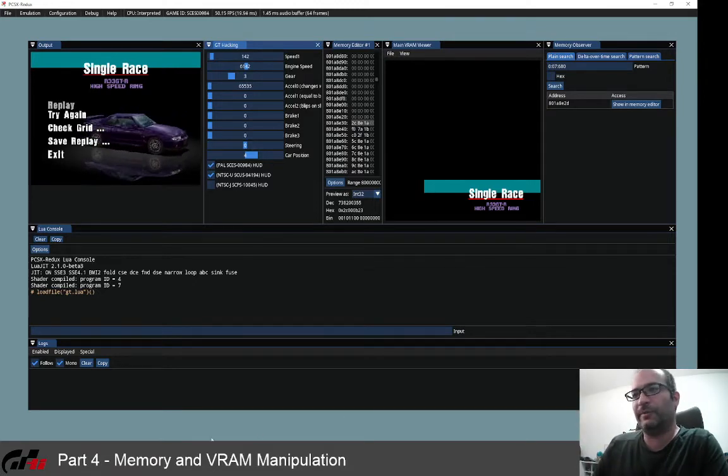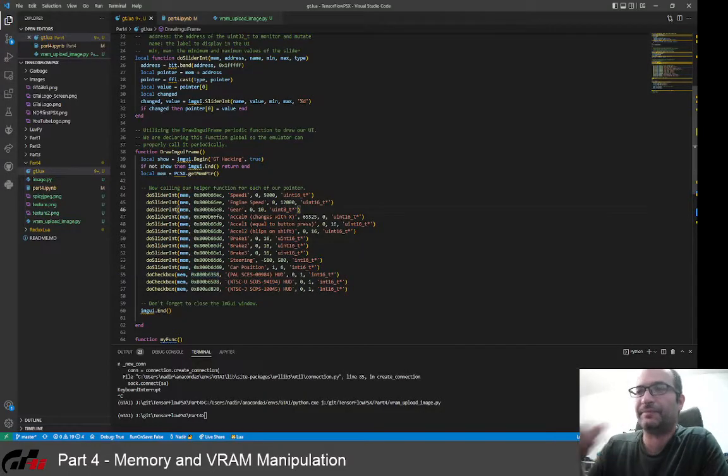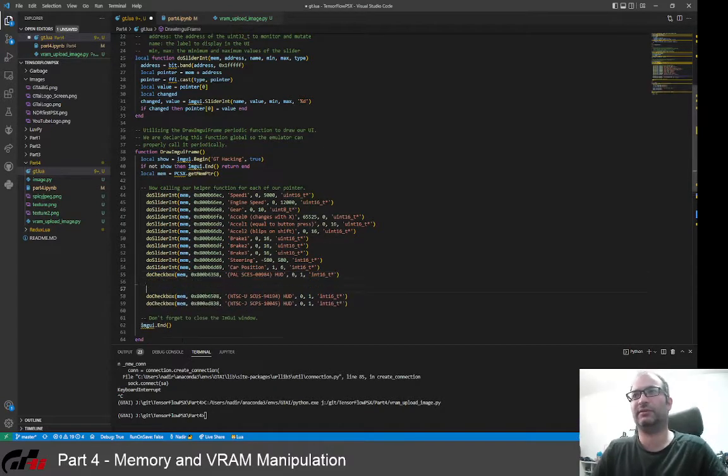Anyway, some stuff that I have figured out is the different regions of the game and how these memory addresses are different for different regions.